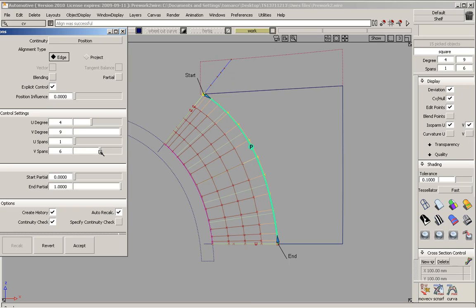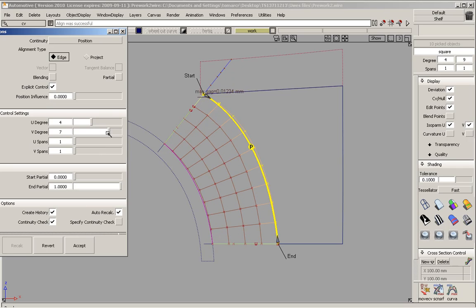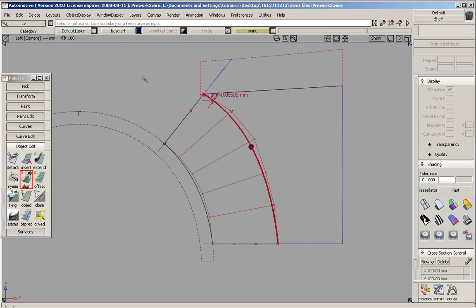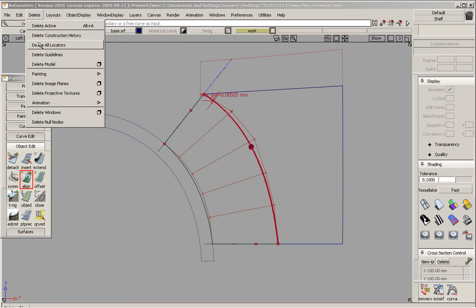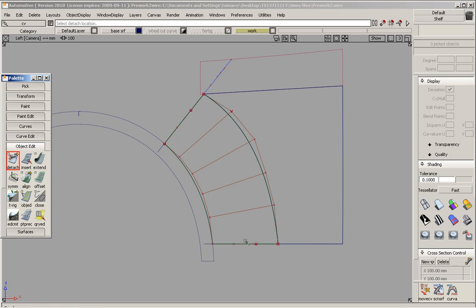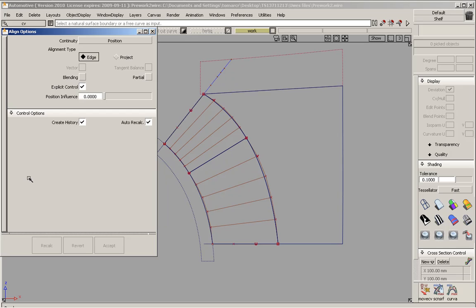So what I'm going to have to do is detach the surface somewhere around here to create 2 different patches. I'm going to go back to my 5-1 surface and detach it. We'll delete the locators and detach the surface somewhere around there. We'll use the align tool again.